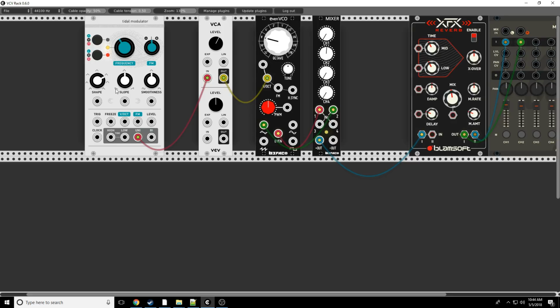And if we change the slope, we can see how we're actually changing the slope of the LFO, which in the audio range can actually change the tone. But in the non-audio range, you can see basically what we're doing is we're having a sawtooth wave that descends, a sawtooth wave that ascends.